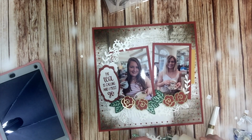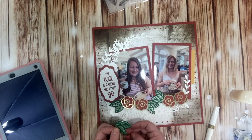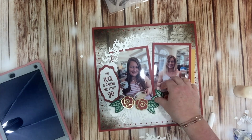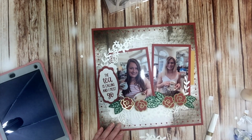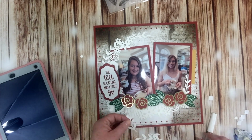And I've started to decide where I want to put those leaves. There we go. That one, I'm going to put a little glass. That one's now down permanently. And the two middle ones, I'm just going to play with a second. I think that this one, there we go. I like the way that that flows across the page. It moves your eye really nicely.